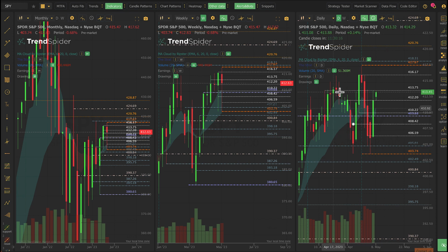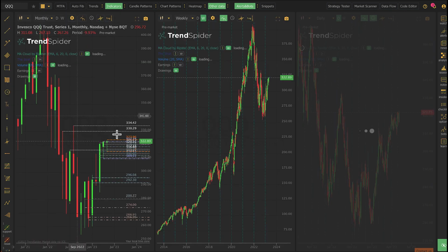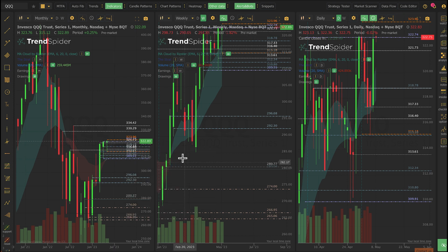Below 412, we're going to flesh out 410 and then back into 408-ish, 409. This is my thought about where we're going to stay for the next 2 months or until something significantly breaks, right? We're looking at areas at the low of 403, at the high of 417, and the ranges of the weeks keep getting wider. That just speaks to me increased volatility, algorithmic trading, where traders are really trying to push the floors of these support zones.